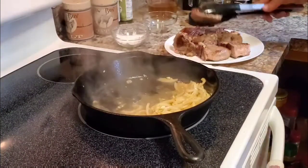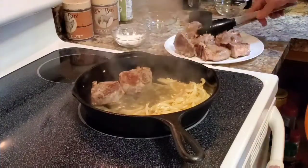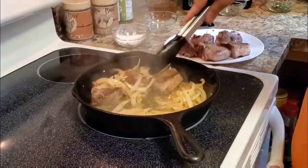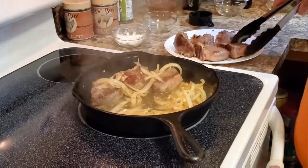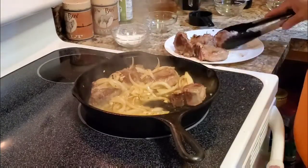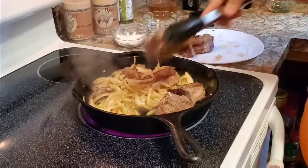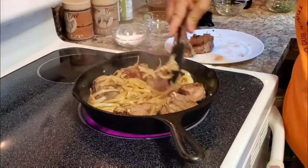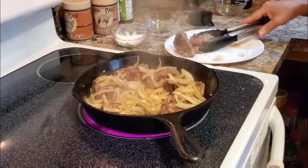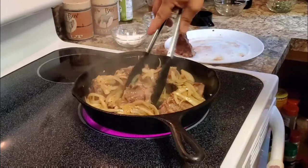Yeah, it's all deglazed. Put that back in slowly, because I want the flavors on the bottom, right? Right there. I want it to seep down into there, okay?